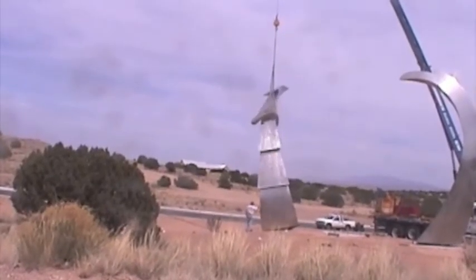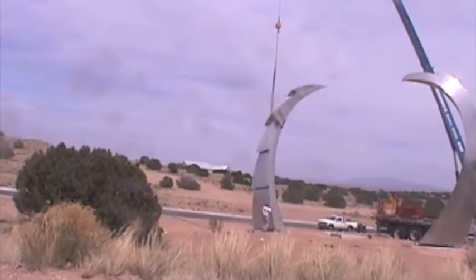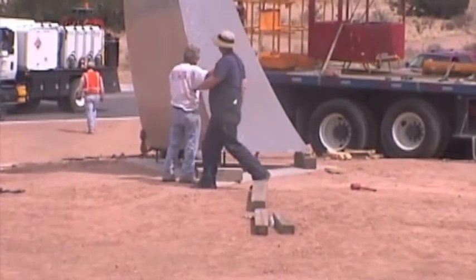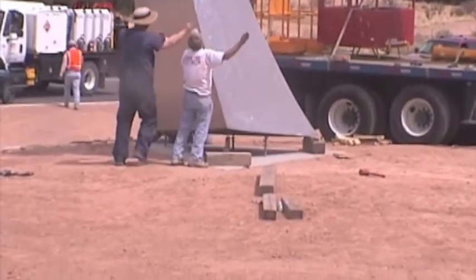But here we are, we're starting to finally erect the second piece, and at the end of the day, it took a full day to get everything mounted, everything bolted down, and then the rest of the day was adjusting and chasing threads and getting everything to where they were really finished.